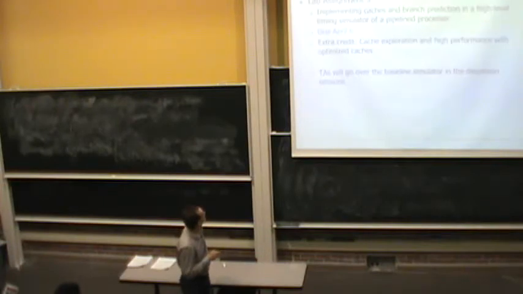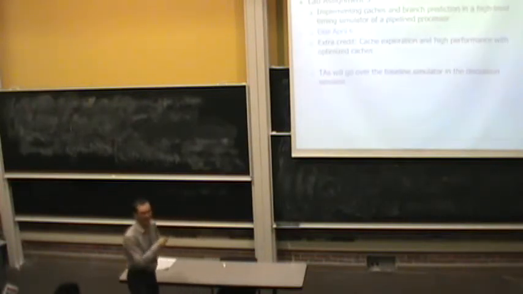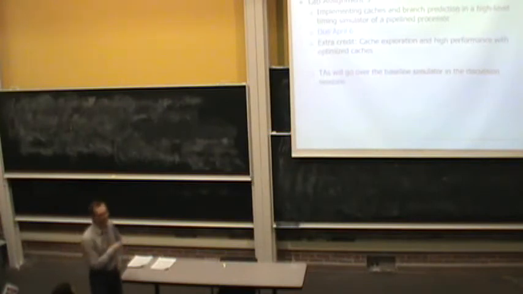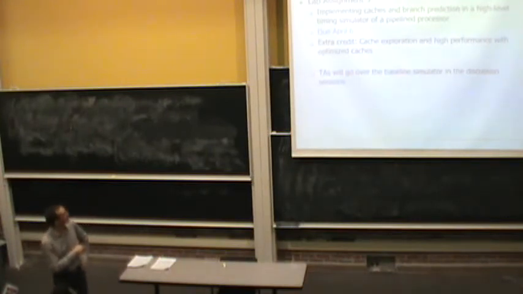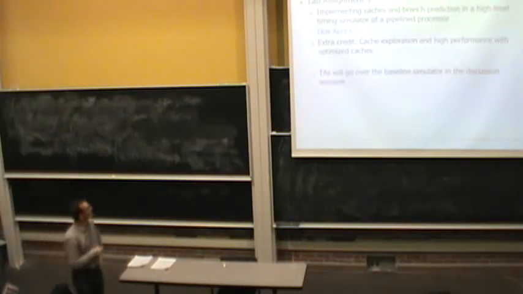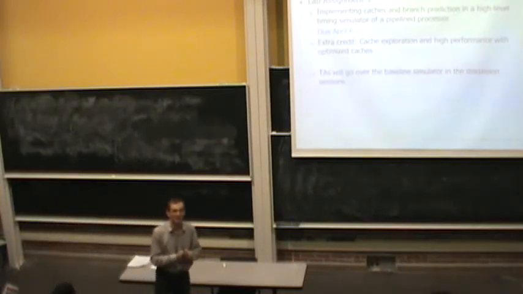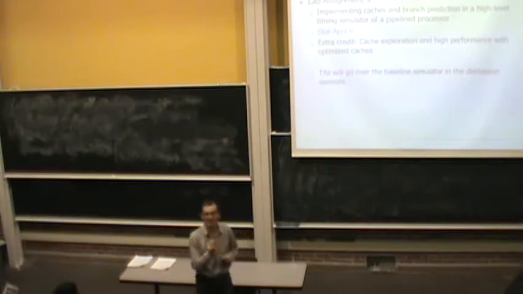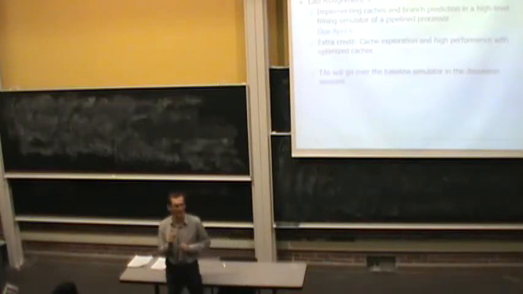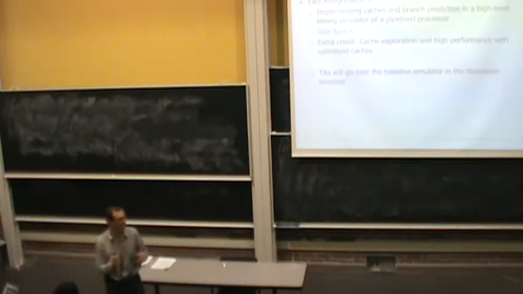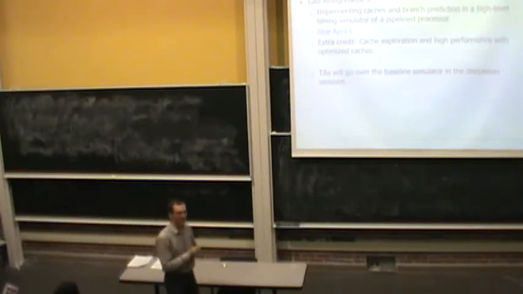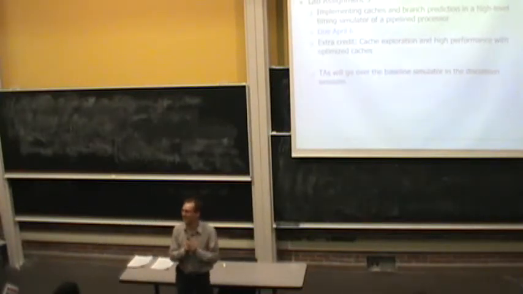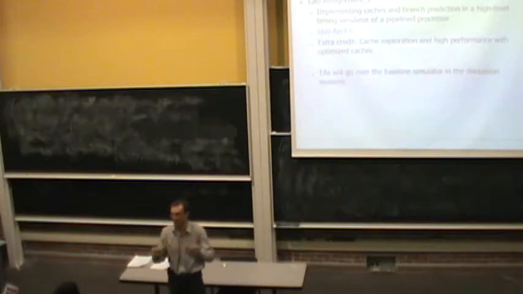Okay. Lab assignments. This is your new exciting lab assignment. You have a C-level, high-level simulator, as I told you before, and you're going to implement cache and branch prediction. First step, you should really understand the simulator. As with any simulator that you're given, the first step should really be understanding it. It's dangerous to just jump into the simulator and modify it before understanding what happens in the simulator.